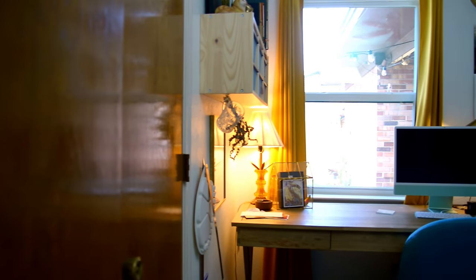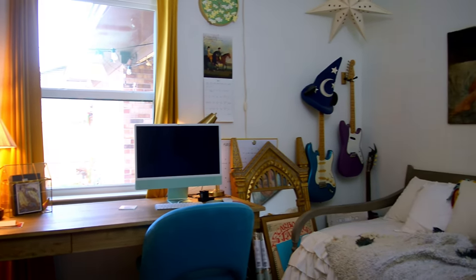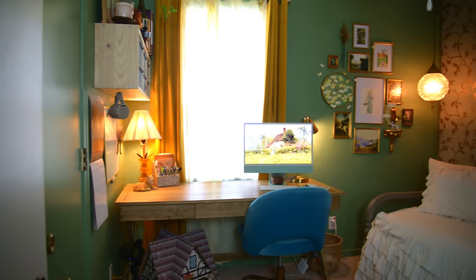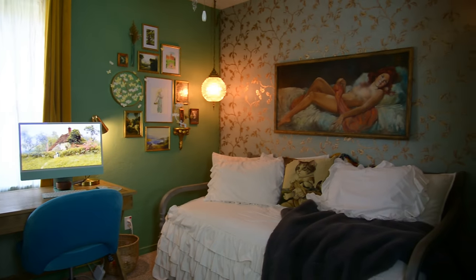I can't even believe this. It is finally completed after months of planning and designing and collecting all of these items for this room. I am already feeling so inspired to create more, and especially in this space. I have wanted a space that is truly me for so long, and yes, my house is me, but this room, I don't know, it embodies my soul a little bit, I think.